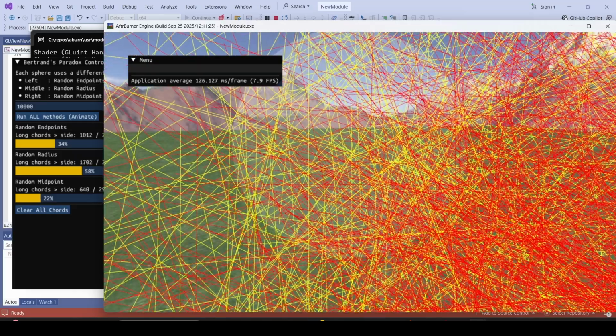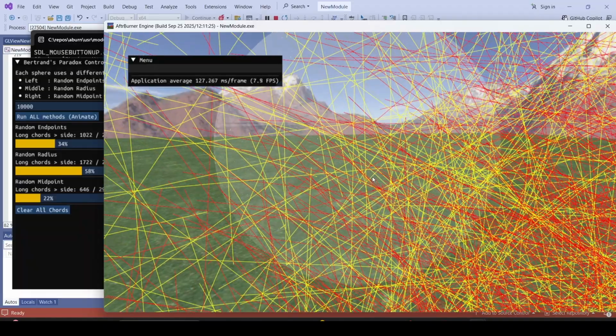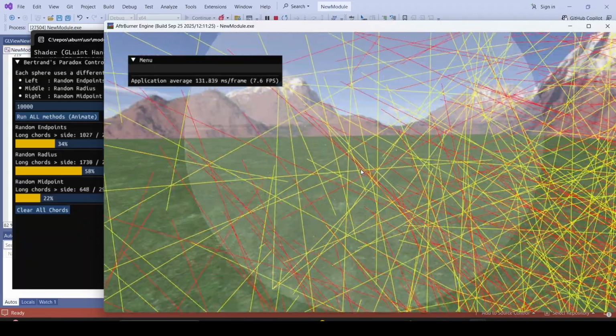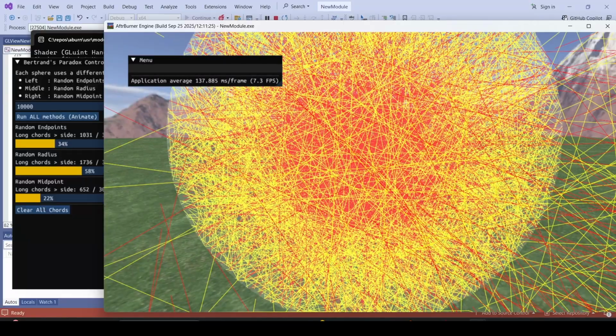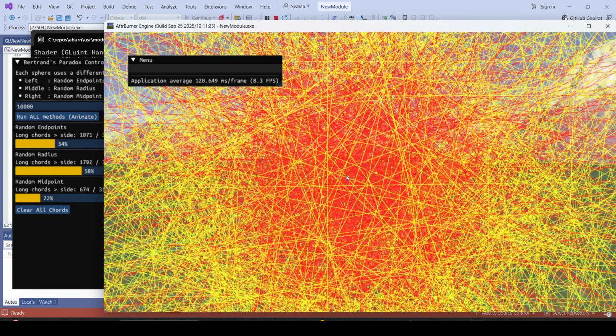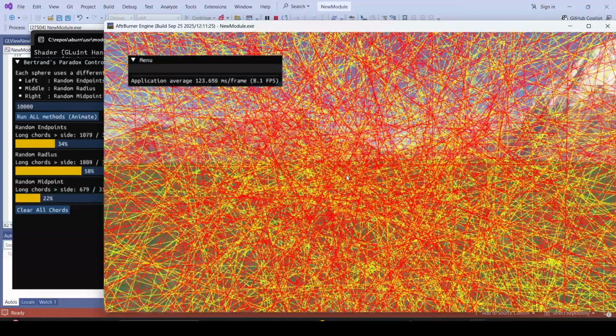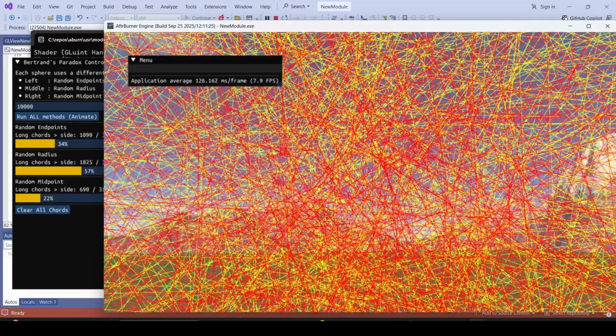And let's go to the random endpoint. For the random endpoint also, the center is reddish, but there are some chords that are yellow in the center too.